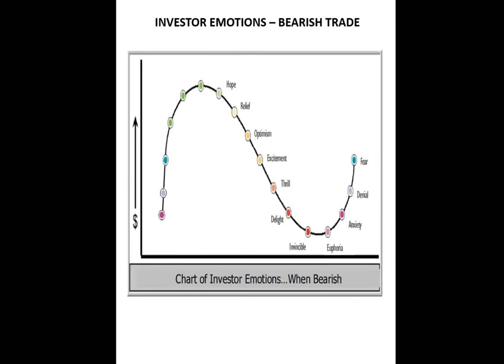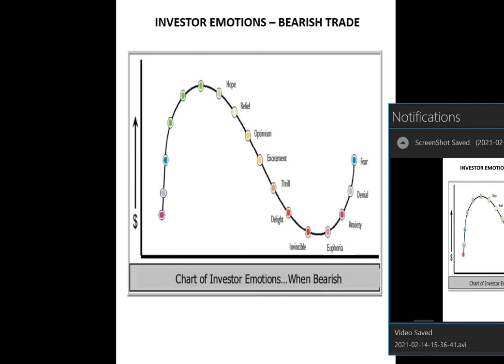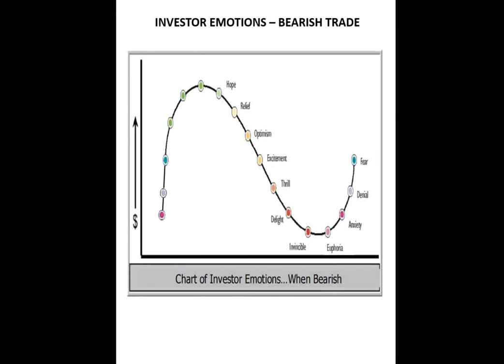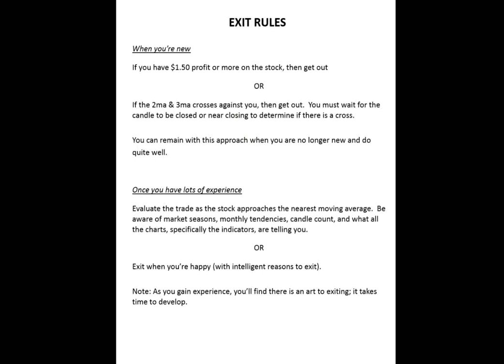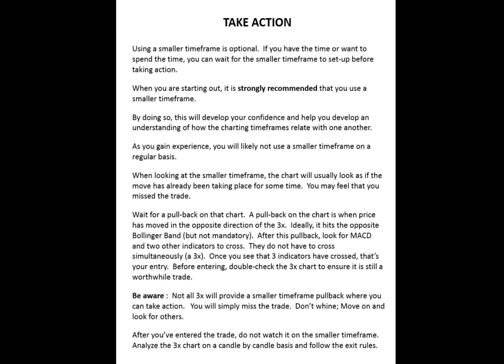Hey, Chris, quick question on the pullback. We were talking about the precise charts, the precise entry. I can't wrap my brain around this. We're waiting for the pullback. Ideally, it hits the opposite Bollinger Band. Are we waiting then for it to come off of that band to look for the 3X? Am I reading this wrong? Ideally it hits the opposite band. It's not mandatory, but you study enough of these, you'll find it works better.